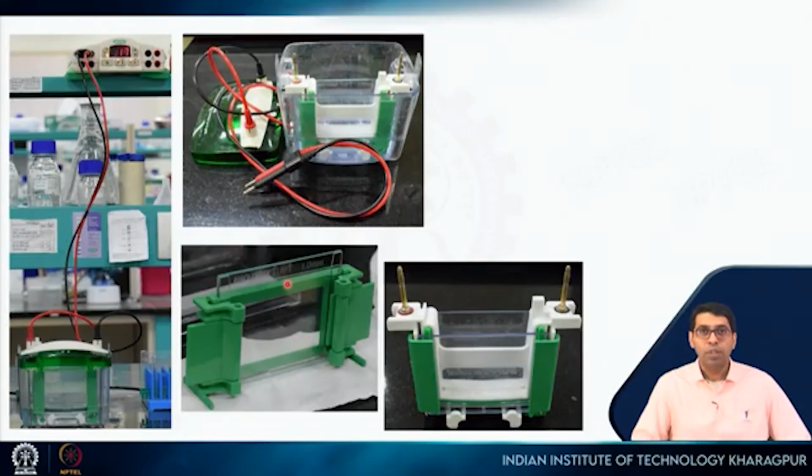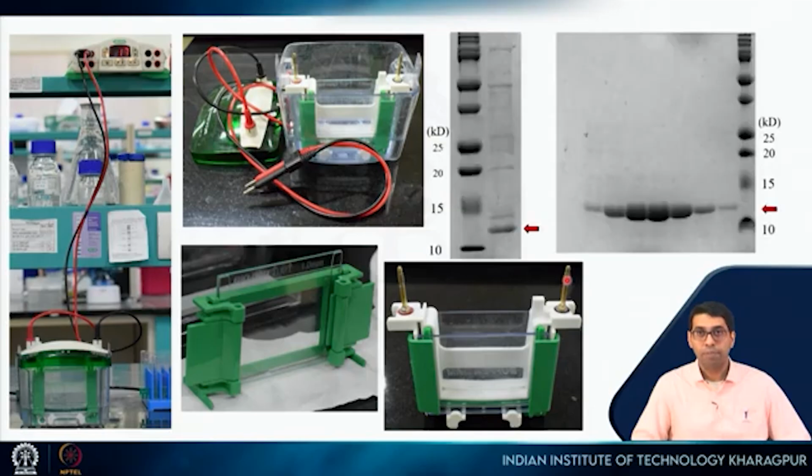So your polyacrylamide gel will be between two glass plates. You can sort of see there are two glass plates, and then that glass plate is assembled here, and then the whole thing goes into this, and you pour buffer here, and that will be your running buffer, right? And the electrodes you can see here. So once you run, you stain it with Coomassie brilliant blue. Normally it will look blue, but if you take a picture using some gel documentation, it will just convert it into a black and white image, right? So you will see your protein bands like this.